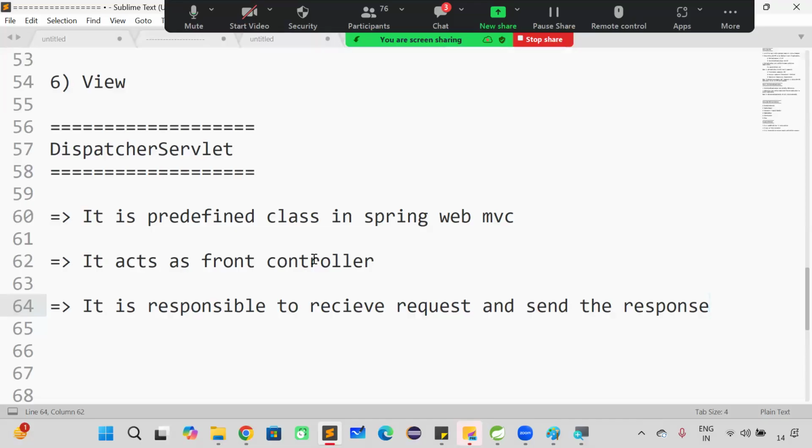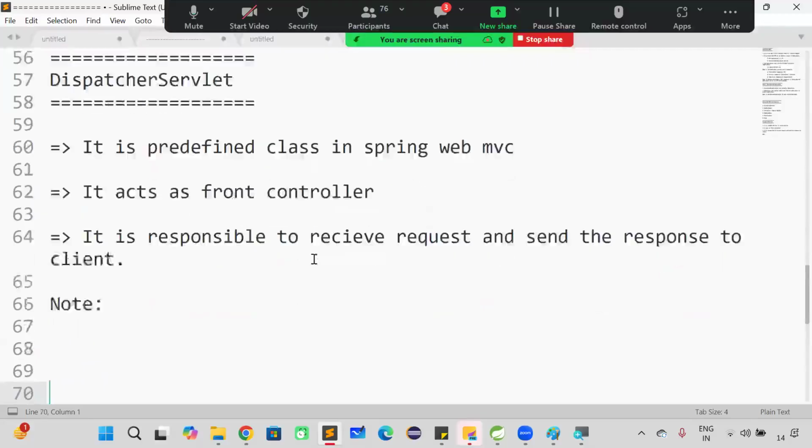Dispatcher servlet is a predefined class available in Spring Web MVC, and this dispatcher servlet will act as the front controller. What is the responsibility of the dispatcher servlet? It is responsible to receive the request and send the response to the client.